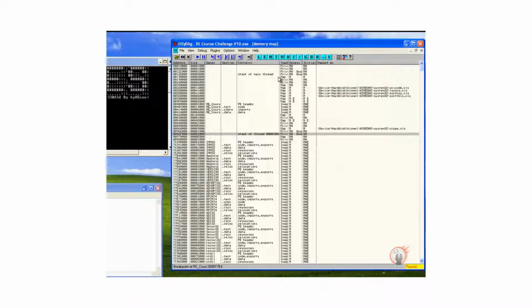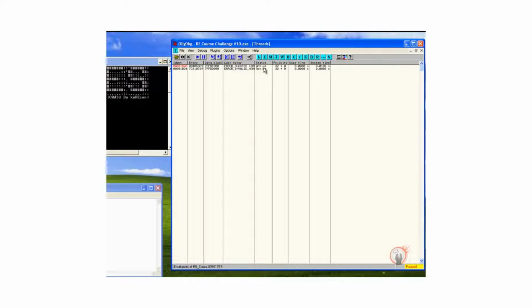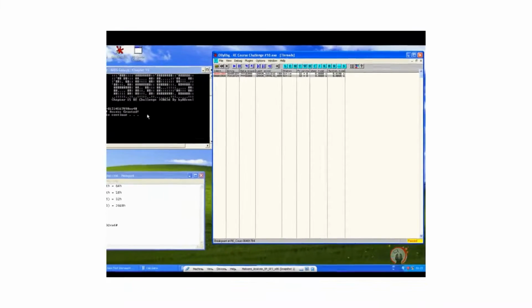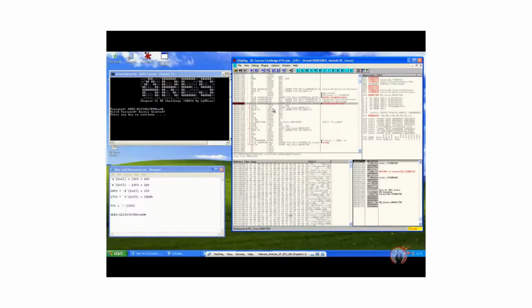So we are currently debugging the thread with this ID 1BD4. And we see that now we have two threads, because the third thread is the one that checks the validity of the password, and then it dies once it ends. Once the algorithm is done, it just terminates itself. So now we have two threads running.